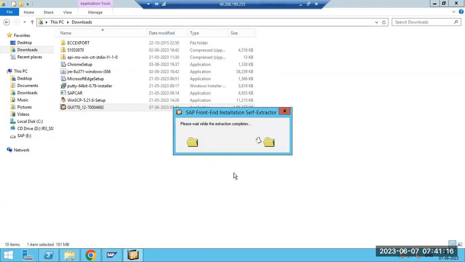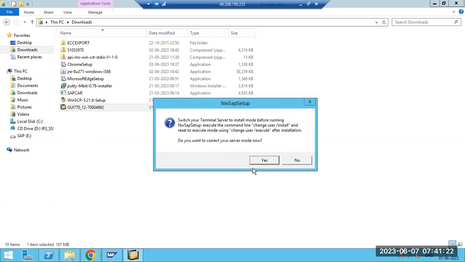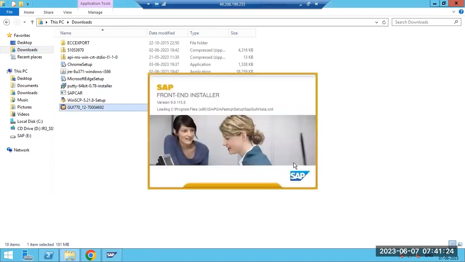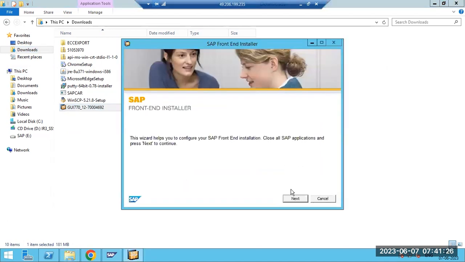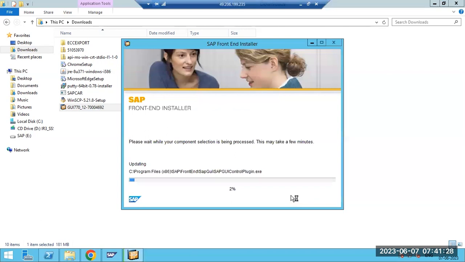Sometimes the GUI also will stop working. Why? Because of some issues with the GUI in the Windows systems. So it may stop working. Here, see, the latest versions we are downloading. See here, it is getting installed. Let's see after that whether our SAP GUI will work or not. Simple. The installation of anything is simple. The only thing is that understanding the concept is very important here. See, it is getting installed.